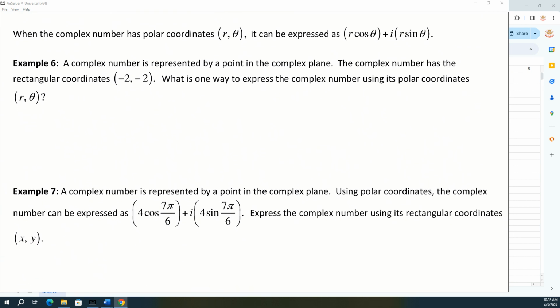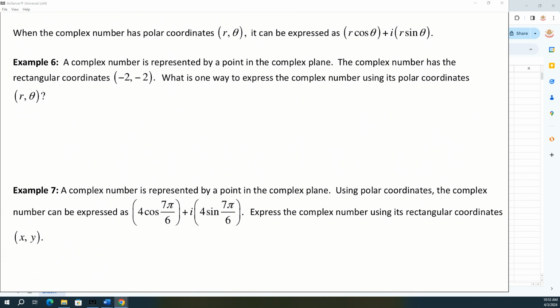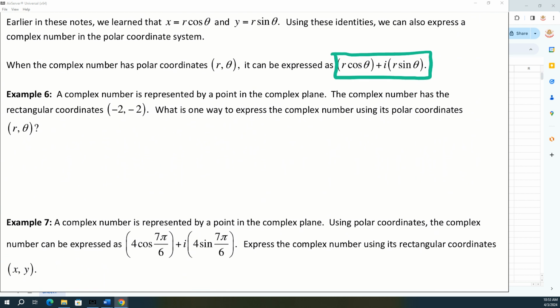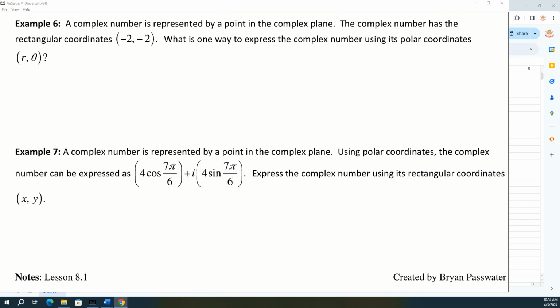All right. The thing that's a little different is our final answer is going to be written like this. So you're going to go from something that's like a plus bi to this form right here, where a is found by doing r times the cosine of theta. This i is the same i. And b is found by doing r sine of theta, which is exactly what we did yesterday to get x and y. Okay, so let's do it. I just said a bunch of words. It's fine. You're going to be fine.